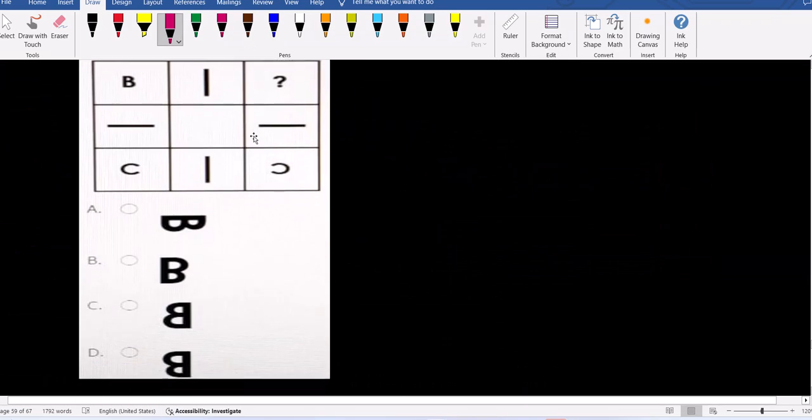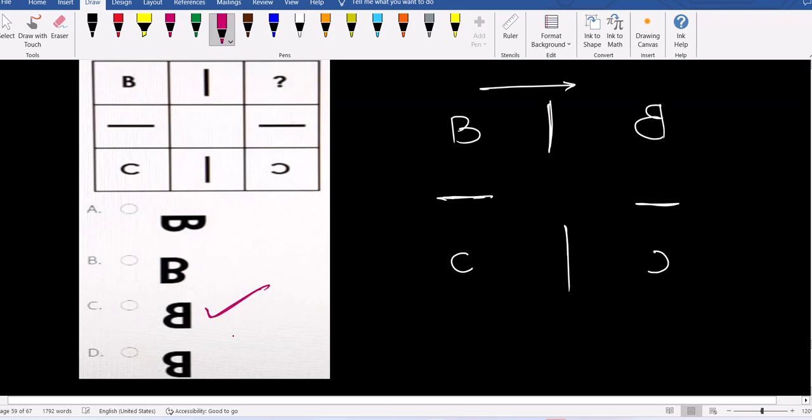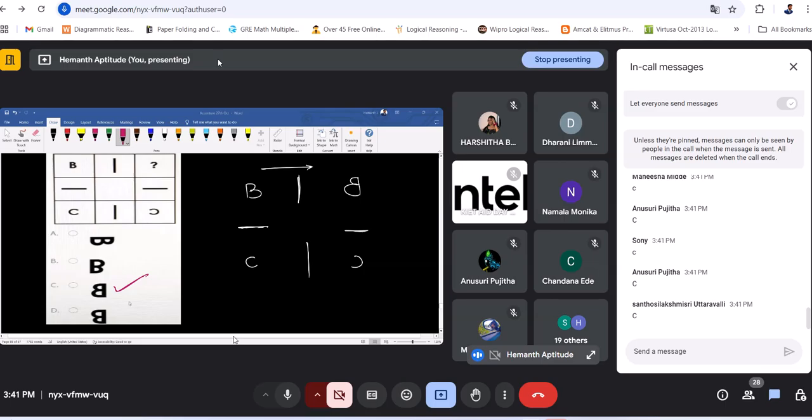Now what about this one? B. C becomes like this, a mirror image. Yes, this vertical line indicates a mirror image. So if you apply the mirror image, your right will come to the left side. Above small, small only. Below bigger, bigger only. Okay, wait, here I have to write like this. So they put it all in this case. Option C is correct. Option C for this. Perfect.